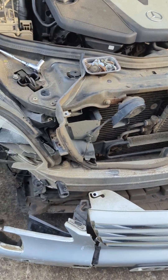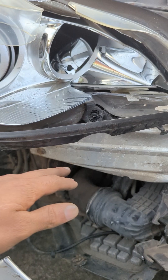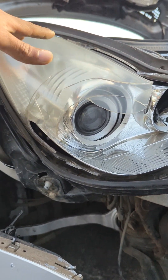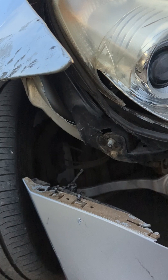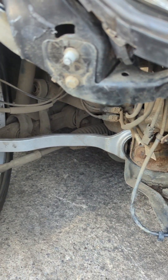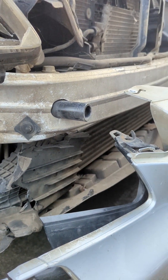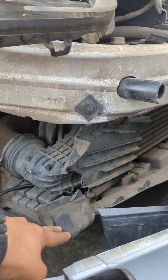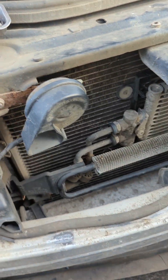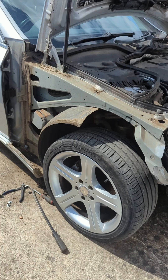We're taking off the front bumper to assess the damage. It looks like we need a new front crash bar, a new front headlamp, and a fender. The suspension side looks okay — there's a new suspension arm fitted with slight damage on the plastic, but no damage on the intercooler and the radiator is all fine.